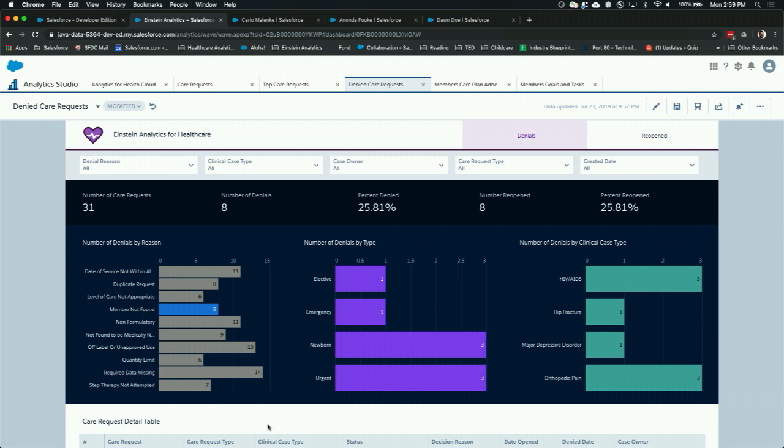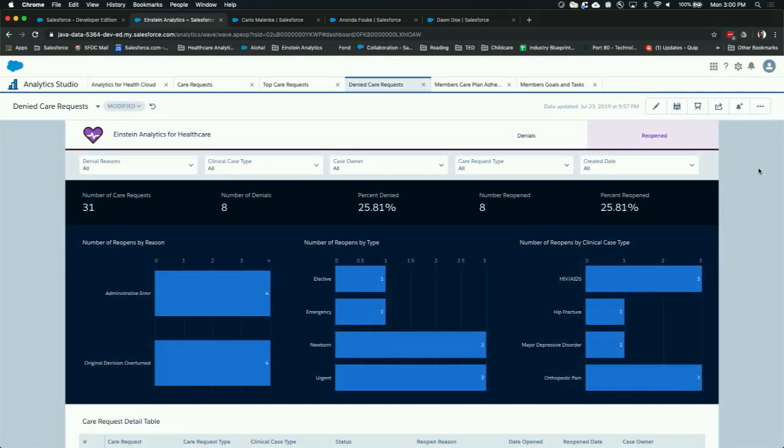Now, from a care request management perspective, I want to make sure that we can cycle through these requests as quickly as possible. So if a member is not found, I want to follow up with these providers or members and ensure that they are following due process to provide the right information about the members, so we don't see these kinds of denials. So let's flip and look at, for example, reopened cases.